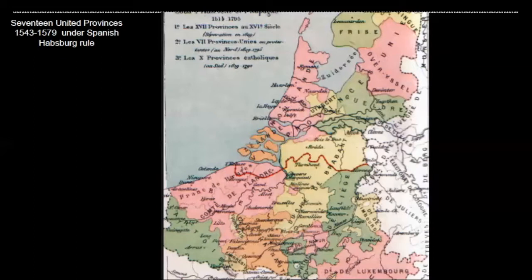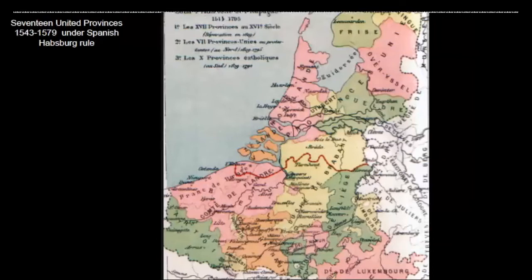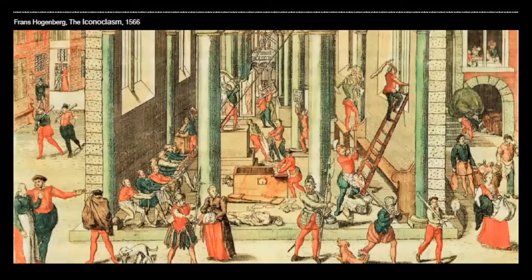In the 16th century, the mid-1500s, the 17 United Provinces were ruled by the Spanish Habsburgs — Charles V and then later his son Philip II. Philip II got increasingly intolerant towards the Protestants who lived in the northern part of the country. About 60% of the population north of that dividing line was Protestant, while the south was pretty much totally Catholic. Philip became more and more intolerant of Protestantism in the north, and it became so bad that Protestants in the north gathered in 1566 and in many different cities started storming the Catholic churches. They smashed statues, smashed windows, took out paintings — it was the great iconoclasm.